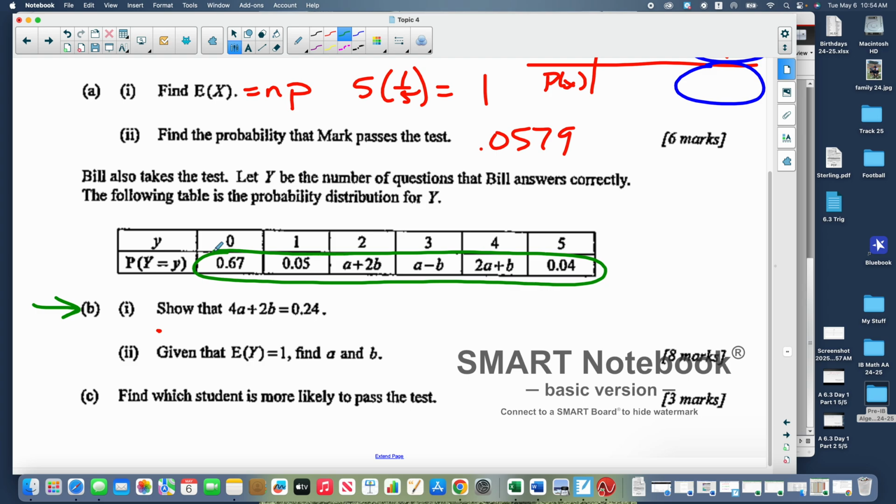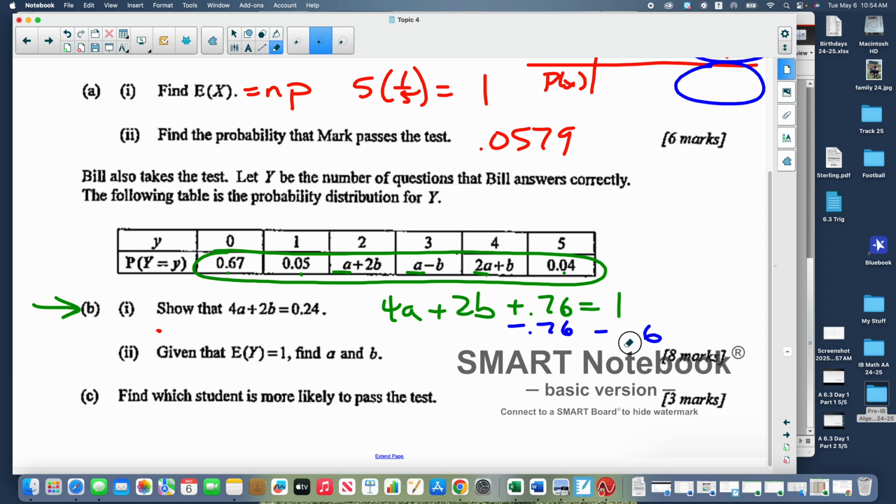If I start looking through there, A plus 2A is 4A. I think I'm on the right track. And so 2B, and then that B and that B cancel, so 2B. And then 67 plus 5 is 72, plus 4 is 76. So when I add all that up, I would get this, and then my final move would be to do what? Subtract the 76. Sorry, I looked at it incorrectly. So I have that, and so now it looks just like that.